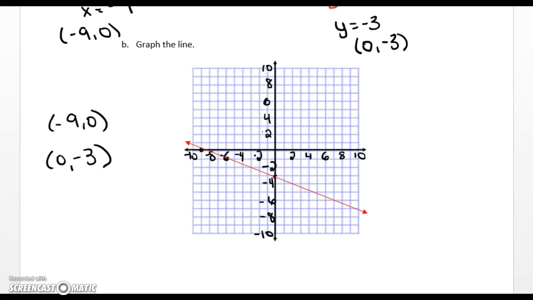As I said, you guys can choose a minimum of 2 points. I would like 3, just to make sure that I'm on the safe side. At that point you might want to consider choosing a value in between your two coordinates. So if you're between -9 and 0, you might want to choose maybe x equals -4 or -5, just so you can get yourself a third value so it looks a little bit nicer. That way you're a little bit more confident that you've done the work properly in part A and even in part B. But that is everything here for this video.